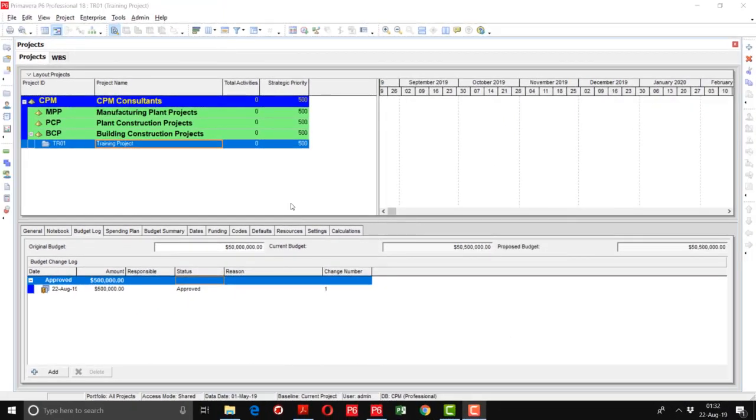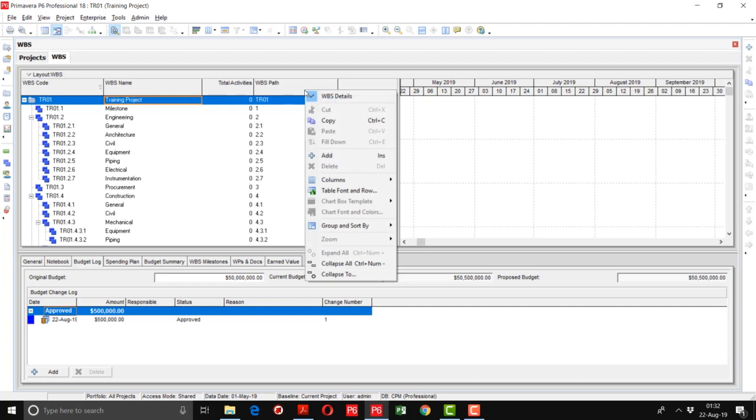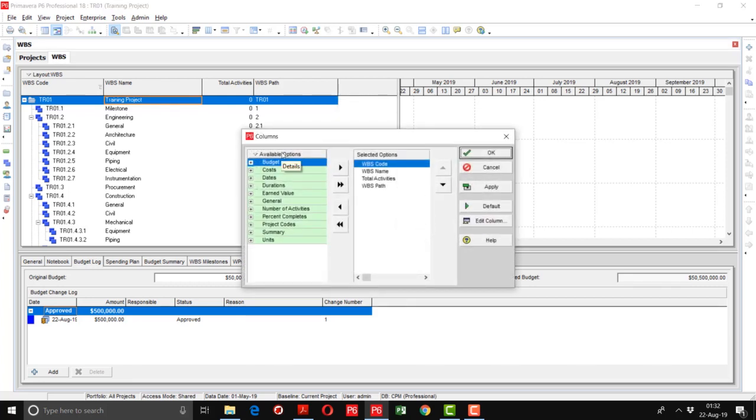We have defined the project budget as 50 million. Now you have to divide the 50 million WBS wise, according to the budget available for each WBS. So we will go to the WBS window, and here there is an option to add a column of original budget. I will right click here, go to columns, and then customize. I want to show the column of original budget.